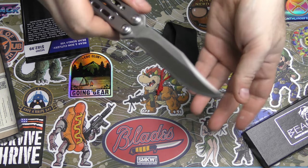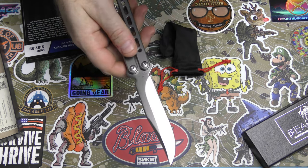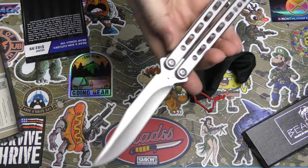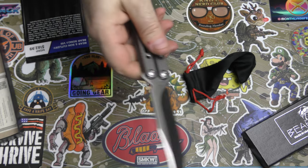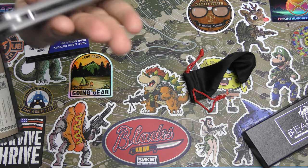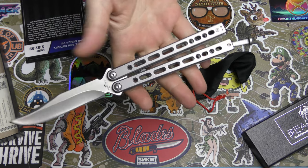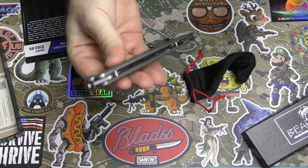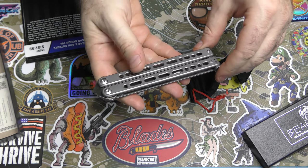So 154CM steel, excellent steel. Not the best steel, okay, but it's an excellent steel, especially when we talk about EDC. And quite frankly, it's been a long time since we've seen any kind of Balisong in any knife subscription, right? So yeah, I am the kind of person that's clueless when it comes to these. I haven't practiced, I'm not good at it, I'm deathly afraid I'm going to cut off vital parts of my anatomy. You guys make fun of me for my inability to do these, and that's fine.